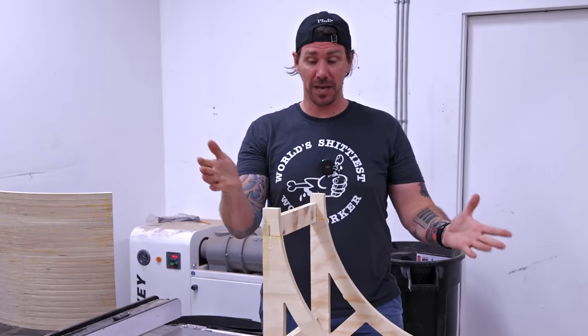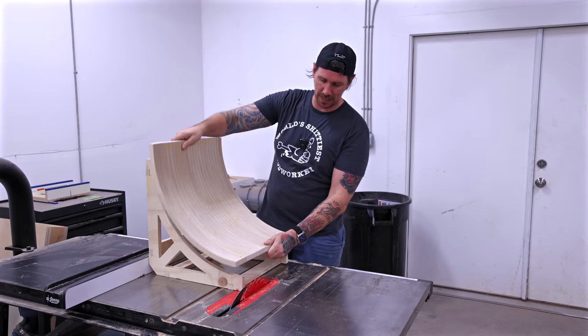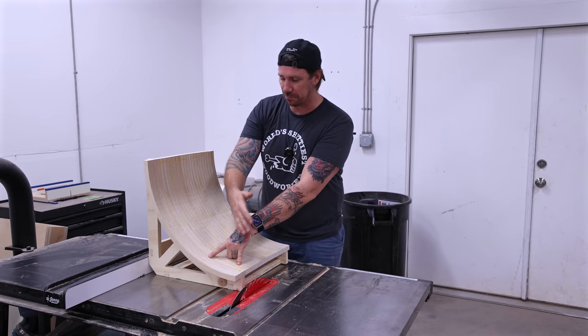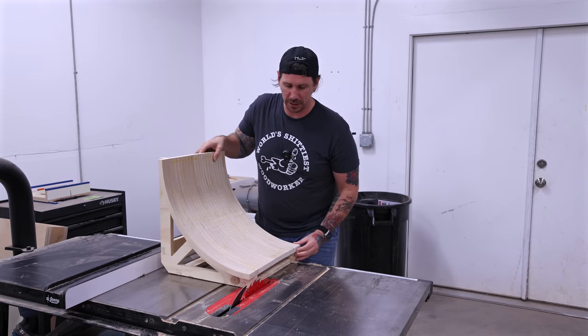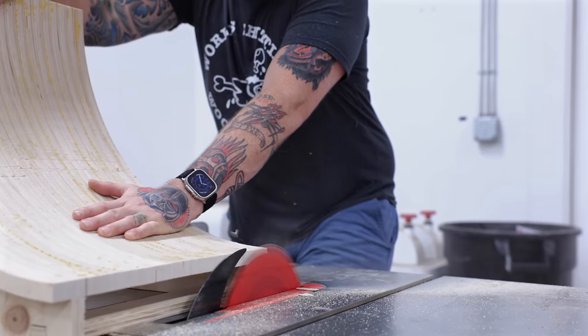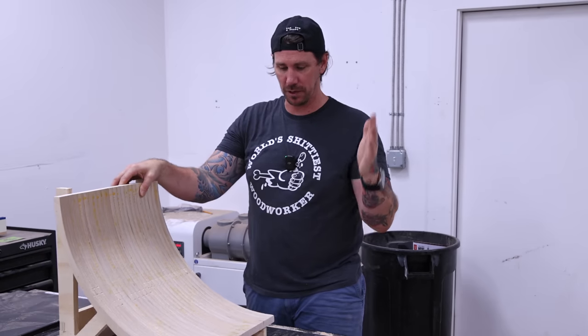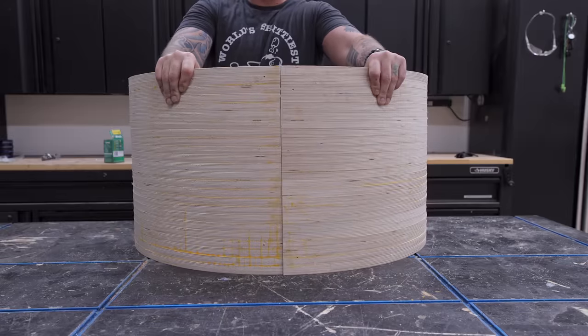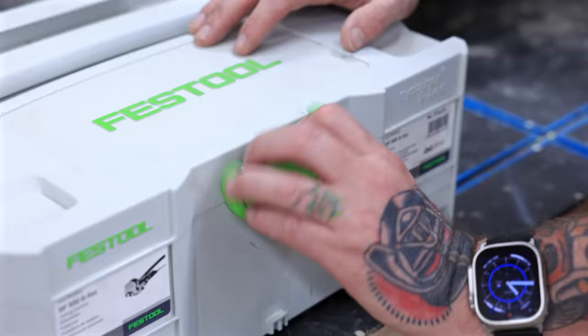All right, so like I said, I was gonna make a jig. I went ahead and did that off camera. I'm gonna take this curve, get it lined up, screw it into the jig. This is all gonna get veneered and painted, so get it exactly where I need it, make sure everything is nice and parallel to this surface, run it through, and I will have 2 perfectly straight 90-degree surfaces to glue up. I'm gonna use the Festool Domino to assemble these arches.